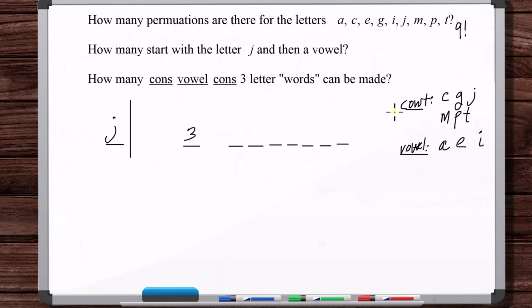But we do know that once we pick the vowel here, we can't reuse letters, so we're left with, well, this J is not there, but I don't want to erase it at the moment. I'll add it after. Watch, I'm going to forget to put it back for part 3. So the J is not there, and we've used a vowel. So now it's 1, 2, 3, 4, 5, 6, 7. We've got a group of 7 to pick from, right? So it's 7 times 6 times 5 times 4 times 3 times 2 times 1.